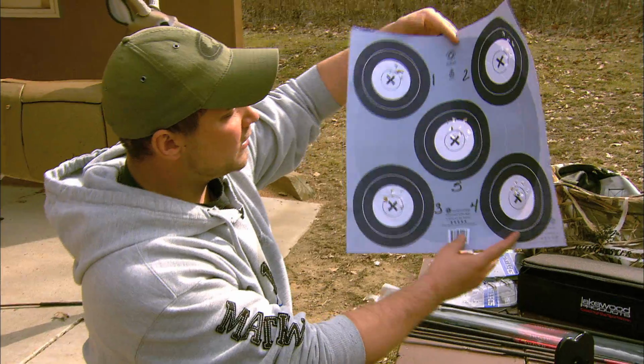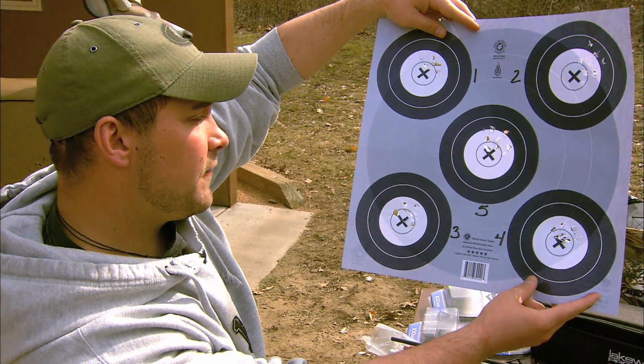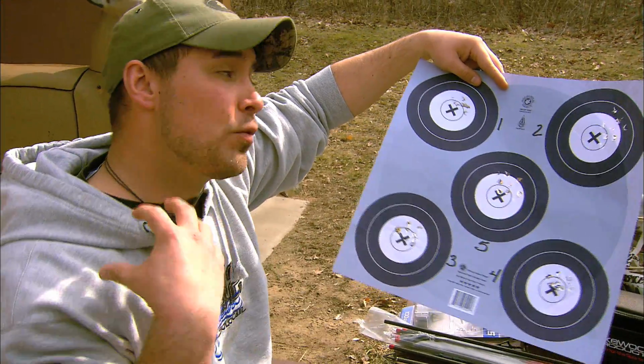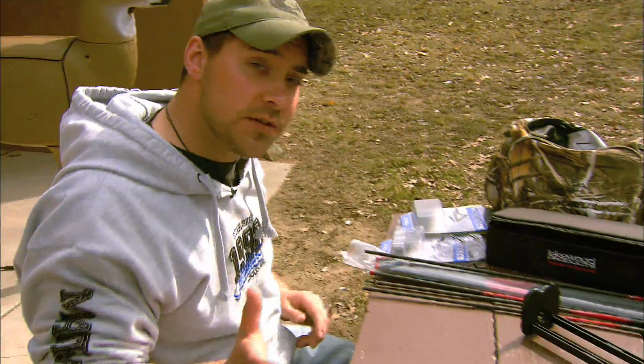I can then hold this up to the light and see that 1, 3, and 4 definitely group a little bit better than arrows 2 and 5. Now, by shooting a dozen arrows, I can rule out any inconsistencies that were me in my shooting form. So what I'll do is I'll start with number 1. I'm pleased with the way it's been shooting.